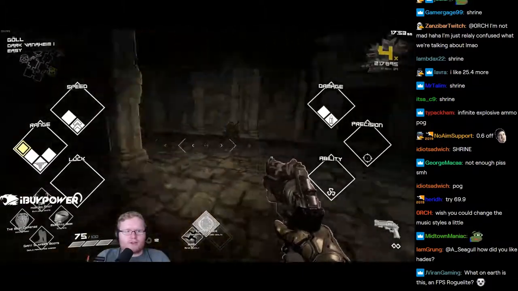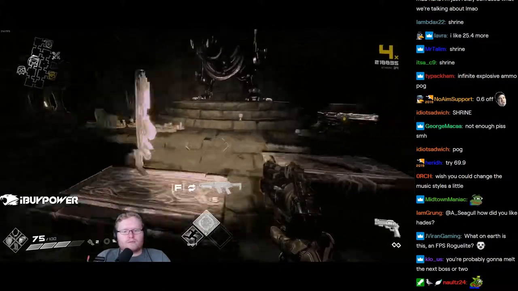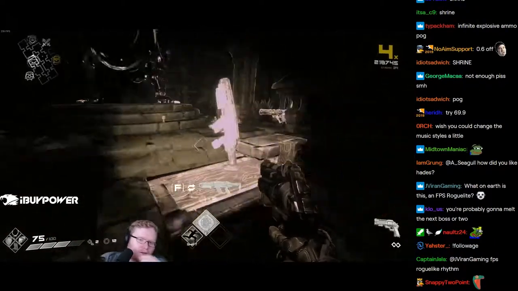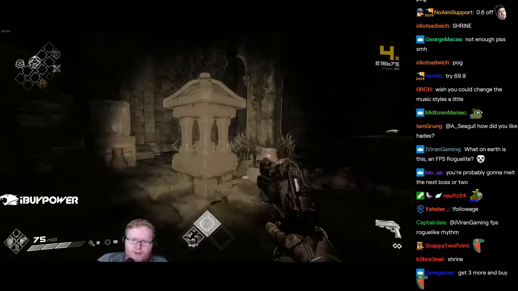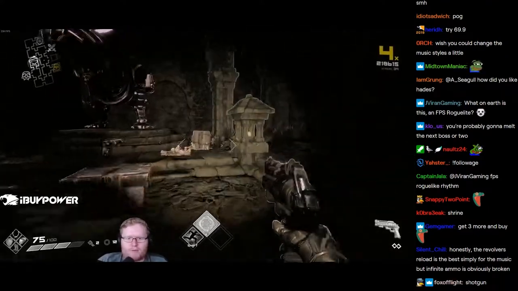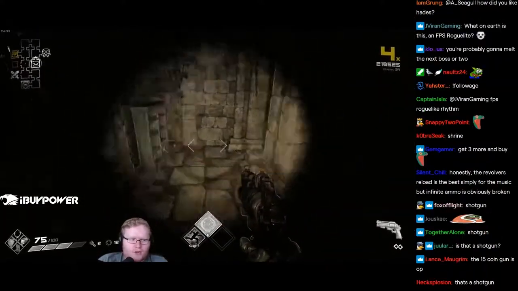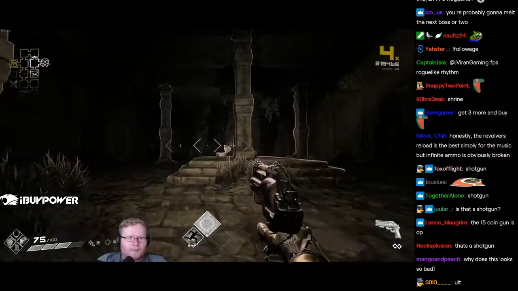I have so much range. Bro, it's the armory. That costs 15. I don't have 15. What about this thing? What the heck is this? I don't think I want that. I'll keep my own stuff. Get three more and buy it, Pog. This thing? It's like a super revolver is what it looks like. Buy the shotgun? No. I already have a cool revolver. I'm not buying a shotgun.